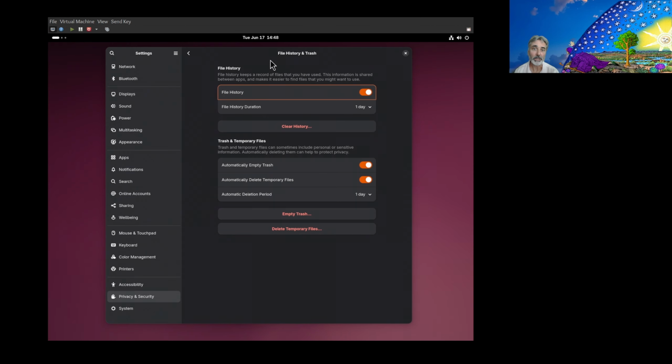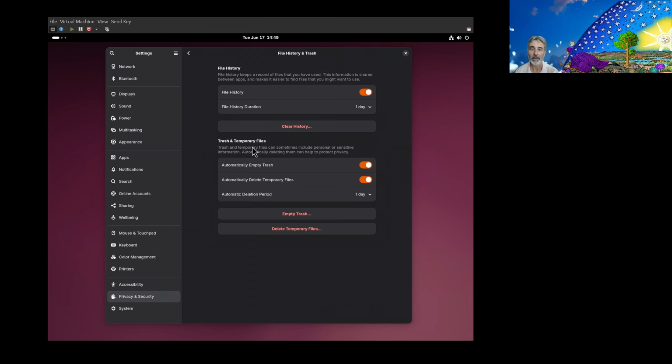So if you don't want the system to keep a document history, you can turn this off. In my case, I have it automatically delete the history after a day. As you can see, you have various options here, even forever, to always keep the history. Now, if you keep a history indefinitely, you may start seeing eventually that your hard disk is getting filled up. If you're starting to run out of space, you can always manually clear the history here, okay?